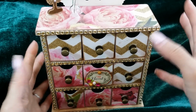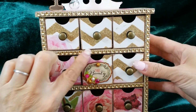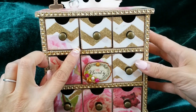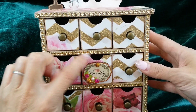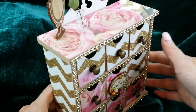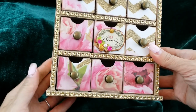And then when she brought out the bling, I was like, oh my gosh. We added some mesh bling, the mesh bling that you can find at Michael's as well, but she had it pre-cut already in strips, and all we had to do was glue them down. So, isn't this gorgeous? It's the colors that I'm into right now, the whole pink and gold.